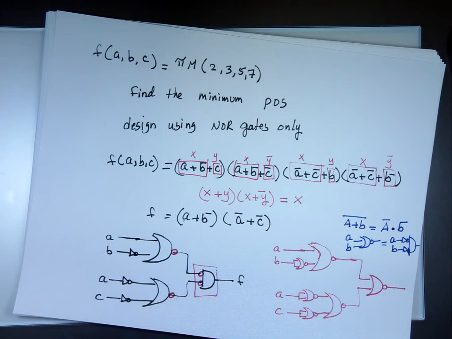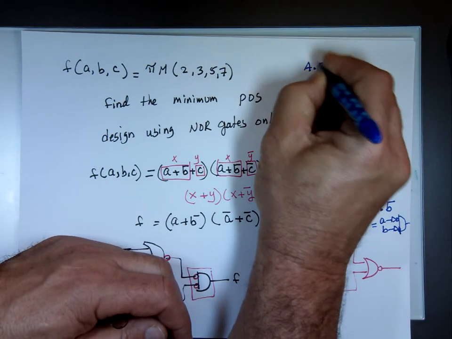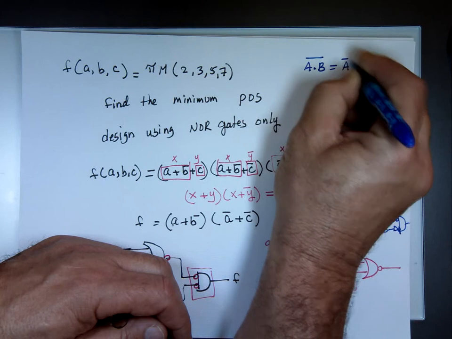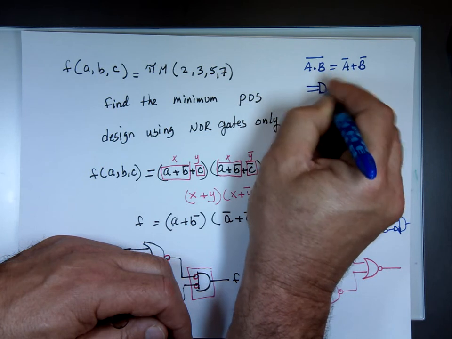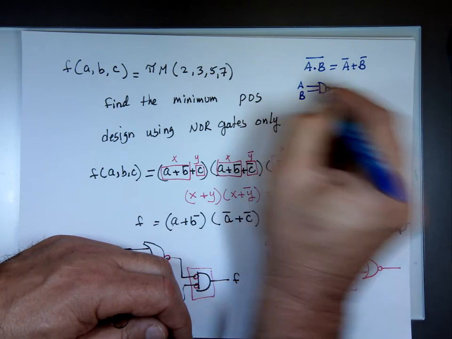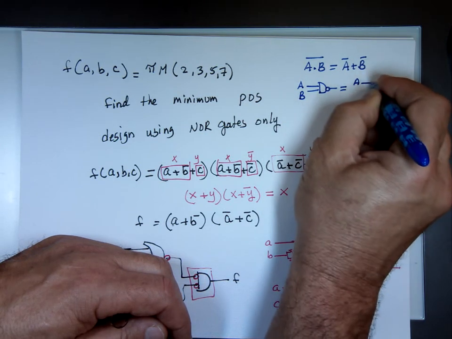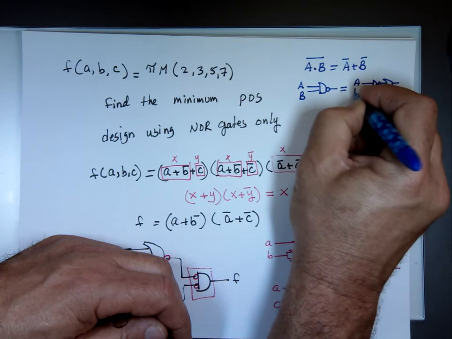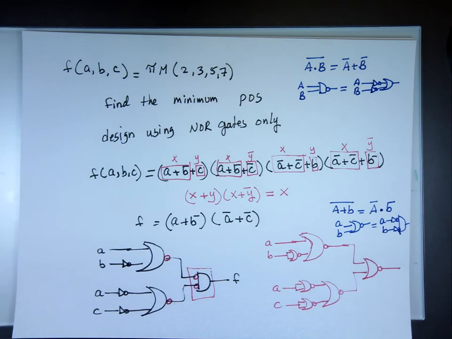And the same thing with NAND gates. We have another De Morgan's theorem for the NAND gate. It says A and B, complemented, is A not or B not. You can make a NAND gate from an OR gate with both inputs being complemented. So if you complement both inputs to an OR gate, that's equivalent to a NAND gate. You complement both inputs to a NAND gate, that's the same as a NOR gate.